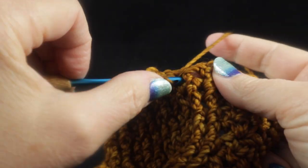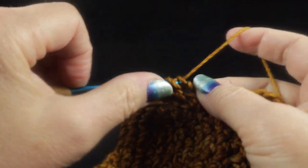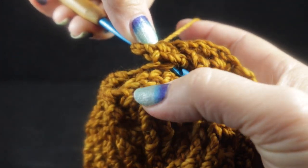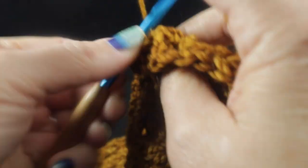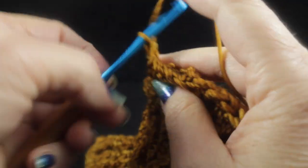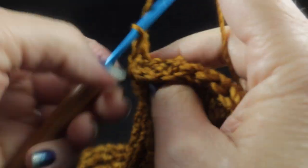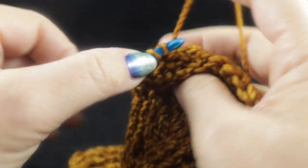Let's try that one again. Two and three. Now we're going to work behind the last four stitches, and we're going to come into this hole right here, and we're going to work front post trebles over each of these three stitches, starting with this one right here. Make sure I grab it between my thumb and my tall man finger so that I know which stitch is to be worked around. That's one. And we come into that same hole again, get the second stitch right there, two, and the third time, and there's the last stitch right there, and that's three.